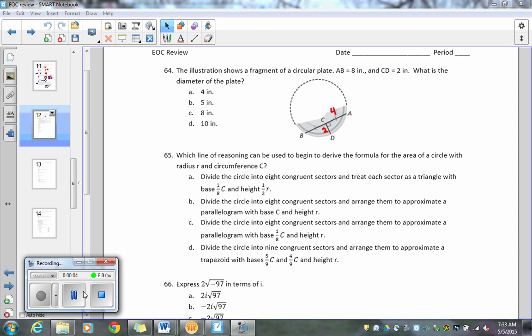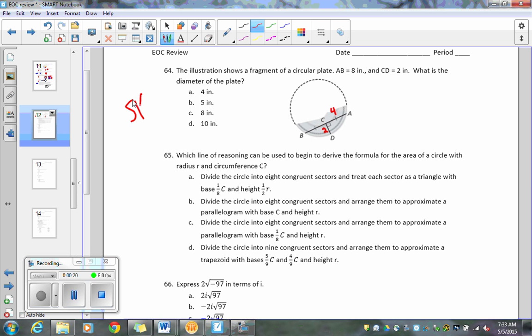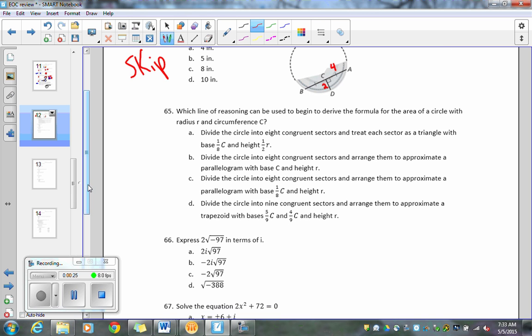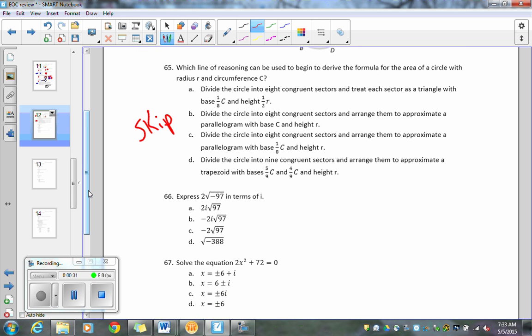Okay, in this video, we're going to start with question 64, 65. I think the video cut off on question 64. And actually, I told you guys before in class that if a question's going to take too long, we're just going to keep moving. So 64 is just going to take too long, so we're going to skip 64. And actually, question 65, due to the length of it, we're going to skip that as well. We haven't really done this in class, so once again, I'm going to roll the dice and say we're not going to see that on the EOC, but in class, I'll address it if need be.